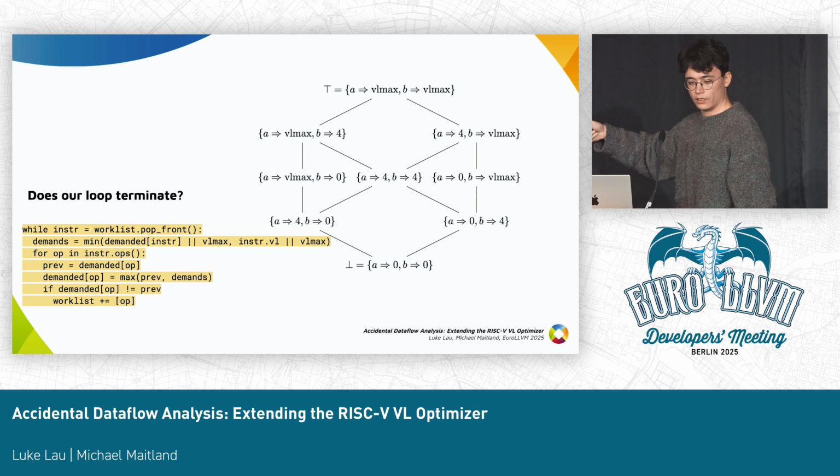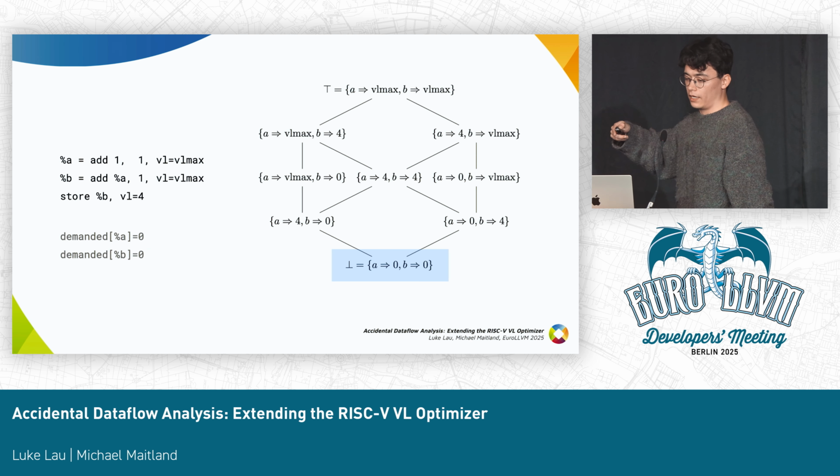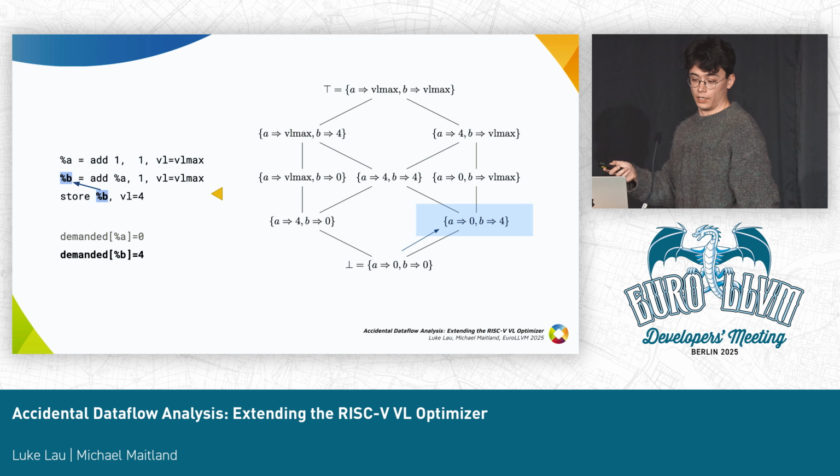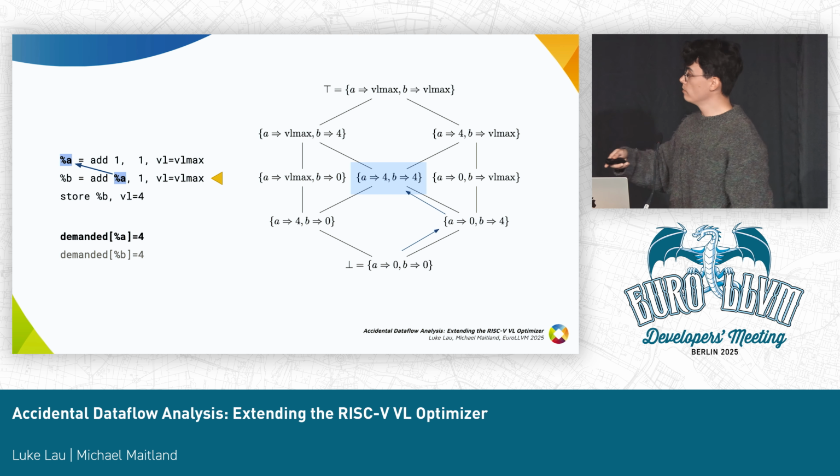That yellow bit in the function here, that's our transfer function. Whenever we read an instruction and propagate the demanded VL, we're moving up the lattice. And the key thing to note is that we will only ever move up the lattice, we will never move down. So we can keep on going until we compute what's demanded for more and more elements, but we will never move down the lattice, so we will never end up in a cycle. We will always either reach a stable point, at which point the algorithm will terminate, or we will go all the way up to the top, at which point everything's demanded and we can't do anything else.